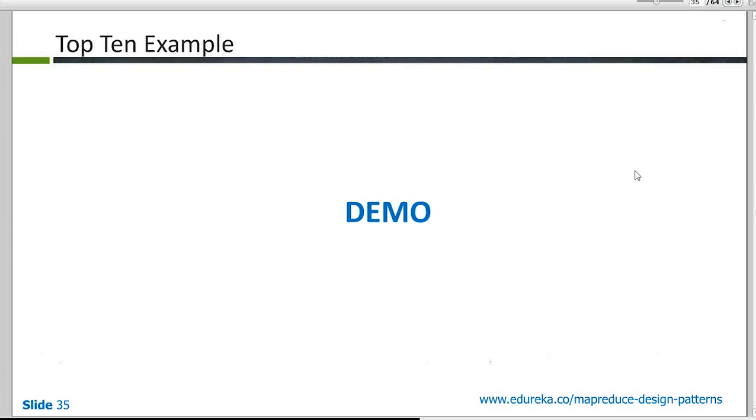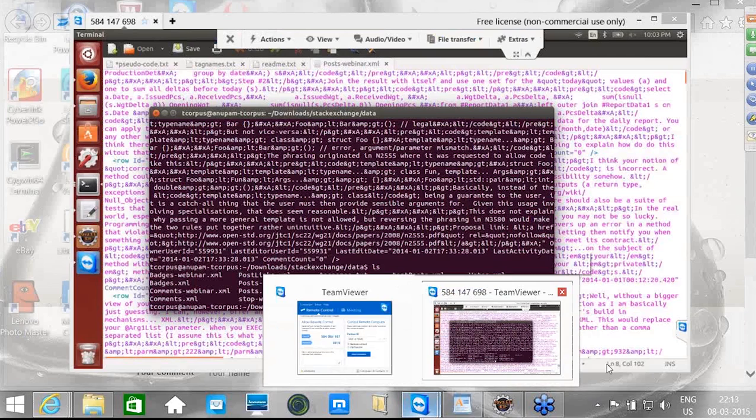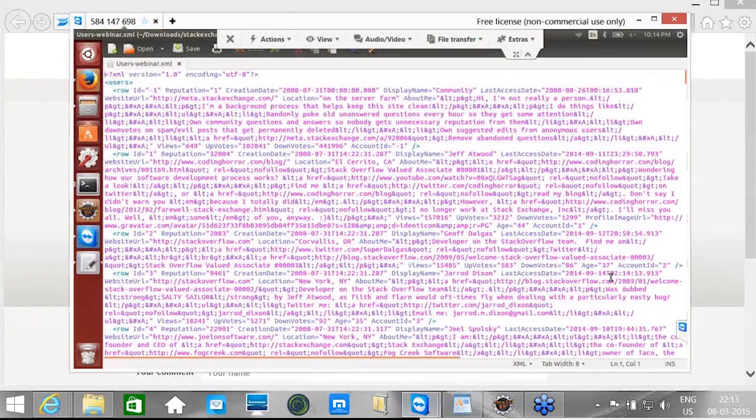Okay, let me show you the users.xml file first. Yeah, so these are the rows we have for each user, and as you can see, for each row ID there is a views field, and each of these has views. So from all this, we are trying to figure out who are the top 20 users with the most number of views. Let's go to the program.